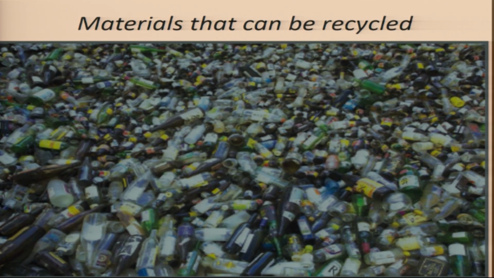They can easily be recycled. You see them? Different kinds of bottles, both plastic and glass. So these are materials which can easily be recycled, all right? So, as I said in our today's objective, you will be able to tell at the end of this lesson what the materials are which can be recycled.